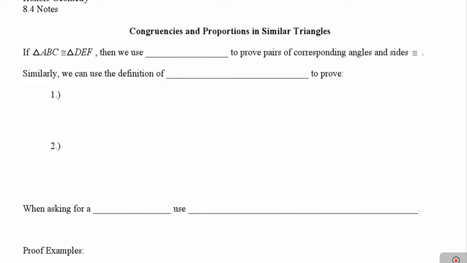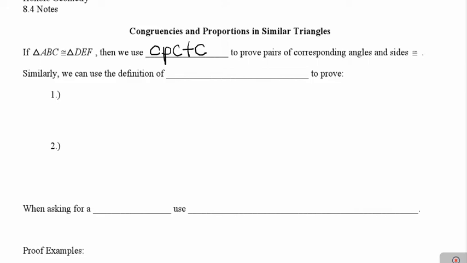In this video, we are going to continue to talk about how to prove that two triangles are similar, and we're also going to take it one step further in these two-column proofs. So to review back to chapter 3, if we know that two triangles are congruent, then the step that usually comes right after it is CPCTC to prove a pair of corresponding angles or a pair of corresponding sides are congruent. So we know that congruent parts of congruent triangles are congruent.